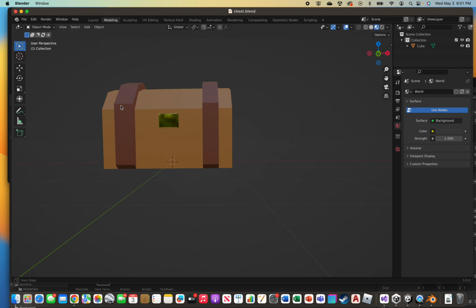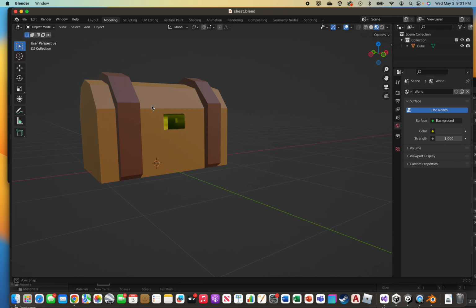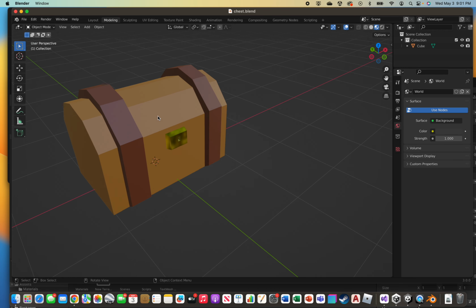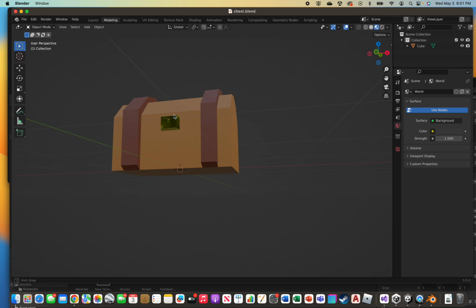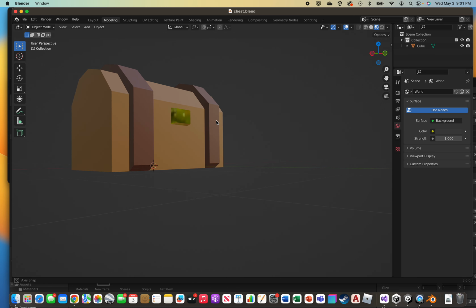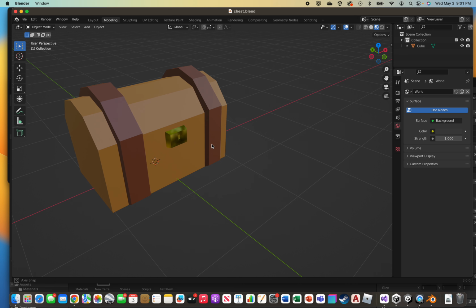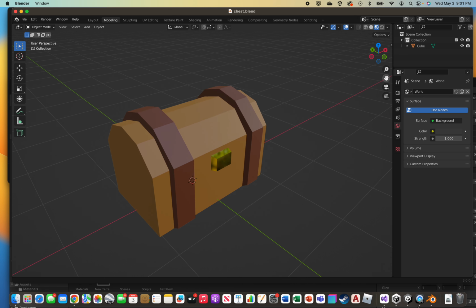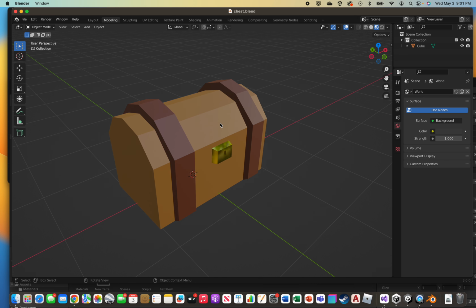It's got a few materials on it, nothing fancy. There are no image textures or anything, just materials on this object that looks like a chest. So let's say we were happy with this chest and we wanted to bring it into our Unity project for whatever reason.